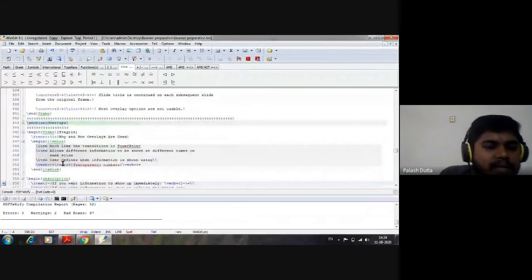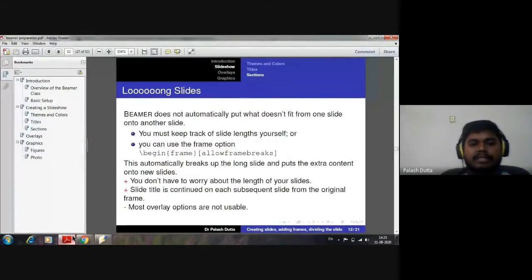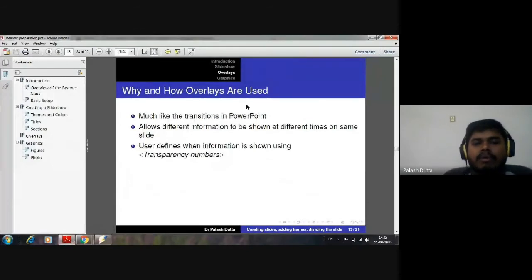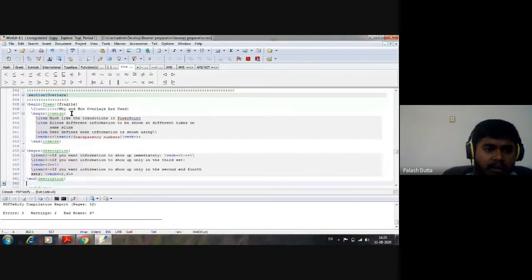Now come to overlays. Why and how overlays are used. This is the slide. To get this slide, we wrote the commands: begin frame, fragile, frame title, why and how overlays are used.